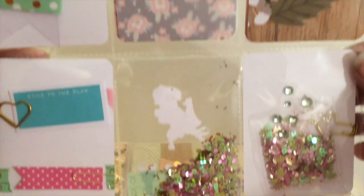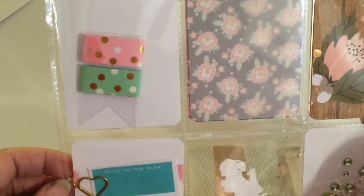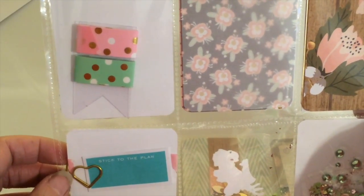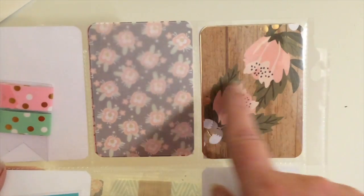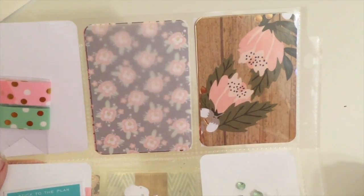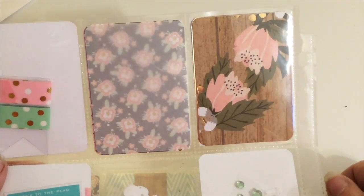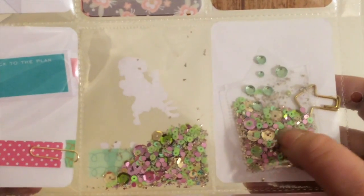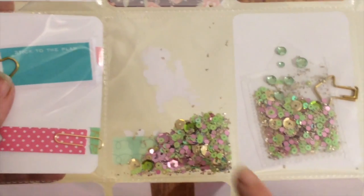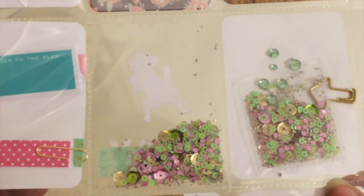On the back, in most of my pockets, I have added some extra goodies. Over here on the left, I have a couple samples of washi tape — a pink and a mint background with white and gold polka dots. In these two pockets, I've put in some die cut paper samples from that collection, plus a gold card stock and a piece of vellum cut down to 2½ by 3½. In the middle, I've done a little sample of the glitter from the shaker pocket, and I've also put in some little mint green gems.